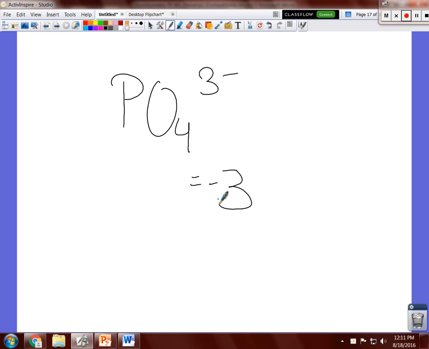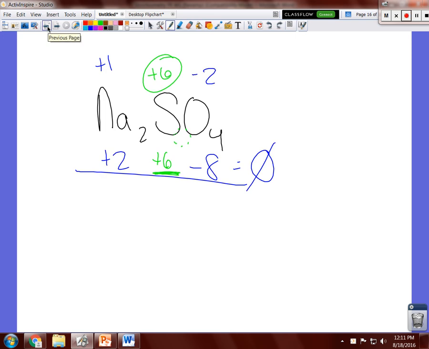Rule number 2 is, do you know the charges of metals? If it's in group 1, it's 1. If it's in group 2, it's 2. If it's a transition, can you reverse crisscross to figure it out? That's your metal. The next 3 you just got to memorize. Fluorine, would you agree, is the most electronegative? So it is always what? -1. It carries its charge. Does that make sense? For your purposes today, and I'm going to give you a sheet later, there's one exception to it. Oxygen is 99% of the time -2. Is that also its charge?